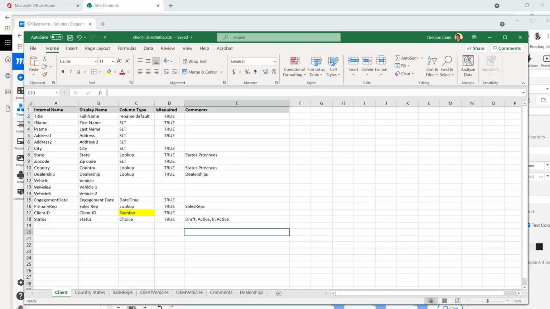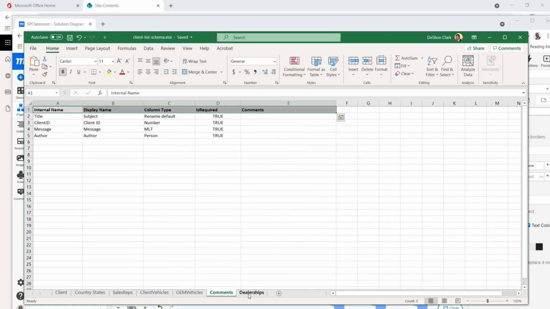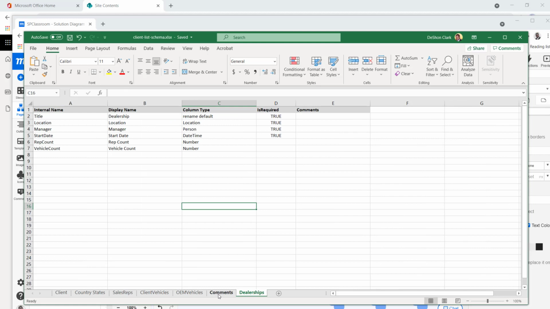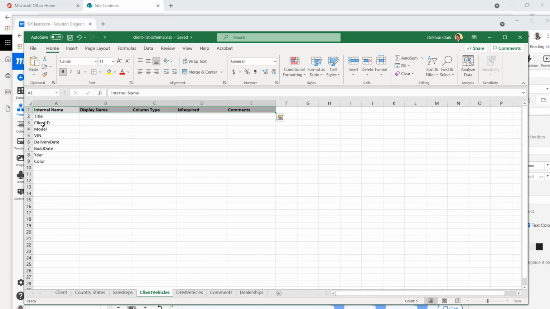So here, even just building this out, you can see that I have my different lists represented as sheets within this workbook. But I can see where duplicates are. I can see where separation of concerns should be highlighted, right? Like you notice the scratch out here in my vehicles. At first, when I was listing this out, I was like, oh yeah, I need to have vehicles, but they can have more than one. And I started down this path of vehicle 2, vehicle 3, and quickly noticed that that was not scalable. So I knew I was going to have a vehicle list, but I wasn't sure where I was going to put the primary key to tie the client vehicle list to the client list.